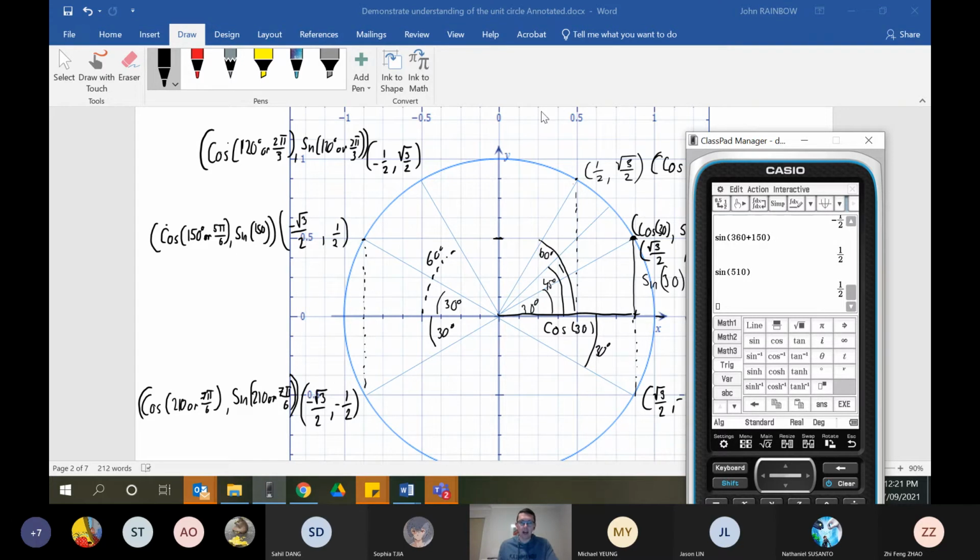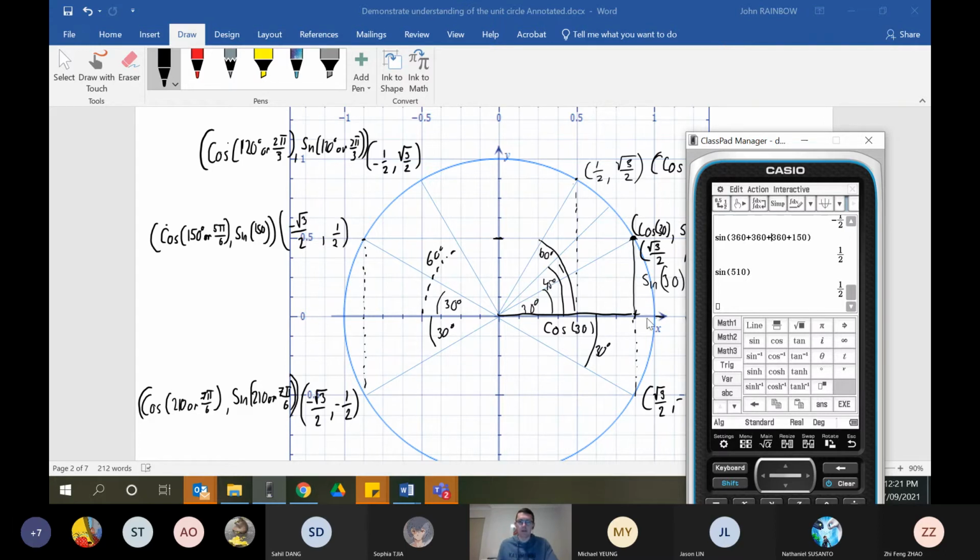It's a half. So it doesn't matter how many revolutions you do, because you're just going to keep on going around and around the circle, and you can keep on adding up these. So you can do another revolution in here. You could add another 360 in here. It doesn't matter how many revolutions you do, you just keep on going on.